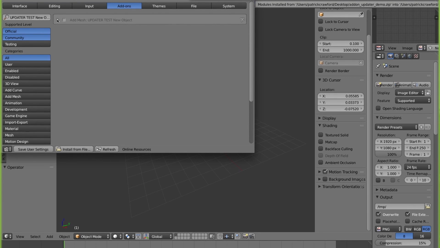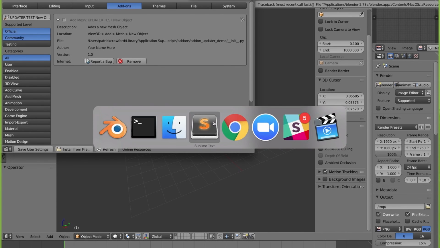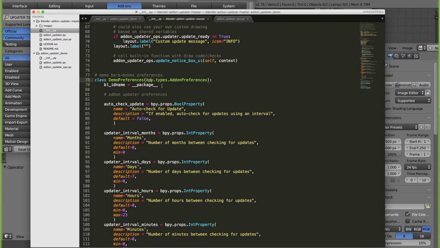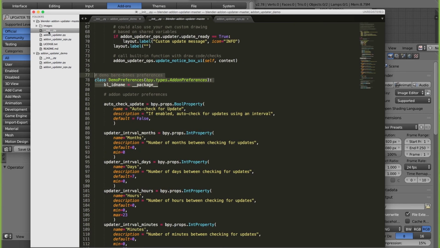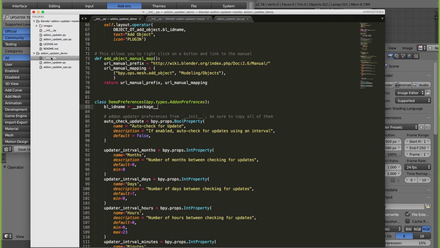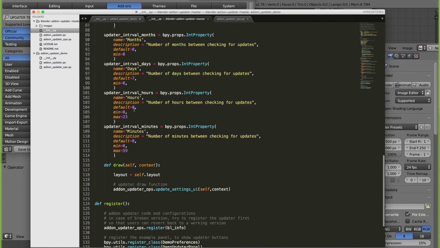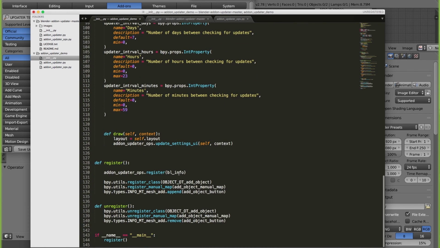When I do this, again, fingers crossed again. What's going on here? I'm not sure what's going on. Again, I'm just going to kind of steal from our... Okay, all right. Obviously, the idea is you would have already had a preferences file. Obviously, I haven't registered my preferences file here, so that would be an important thing to do. So again, I'm just going to directly copy from the source file. We have to actually register the preferences class, of course. So again, all just standard stuff for the preferences that I'm not even really paying attention to.